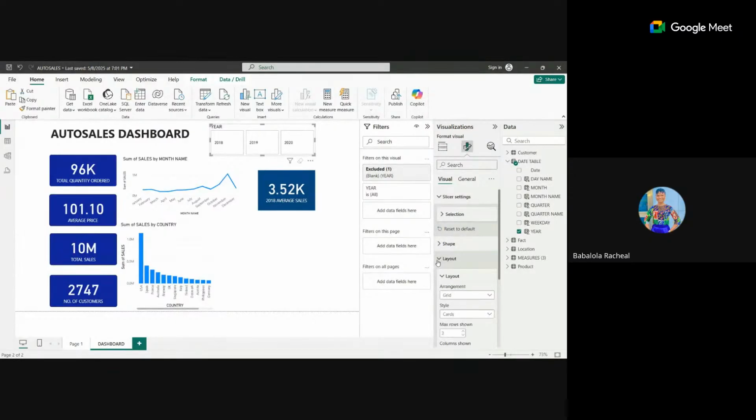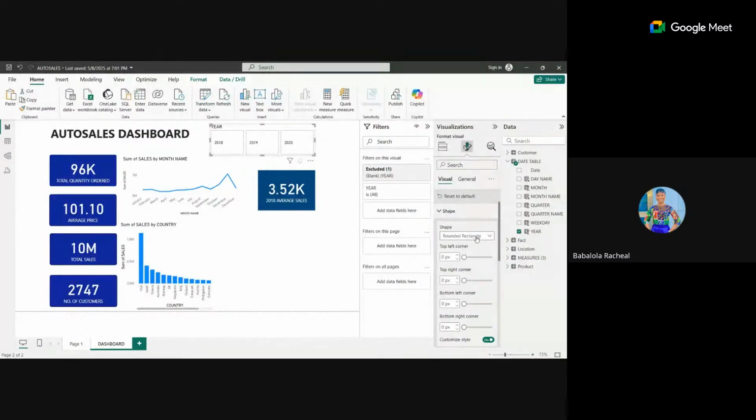So the layout, the grid, the card. So let's work on the card. You can select it as table. You see now everything is getting together as a table, and I don't want that. So if it says card, it's going to be like this. But let's go back to our shape.